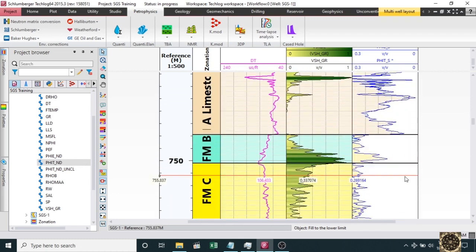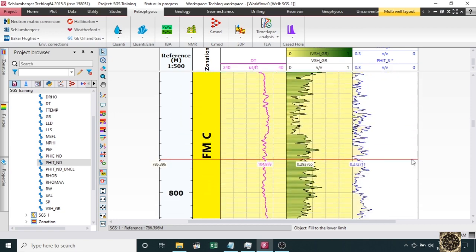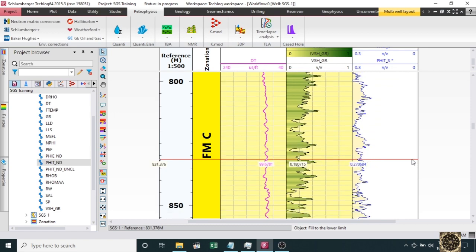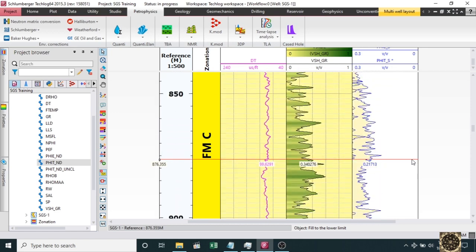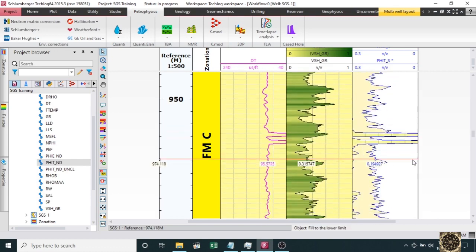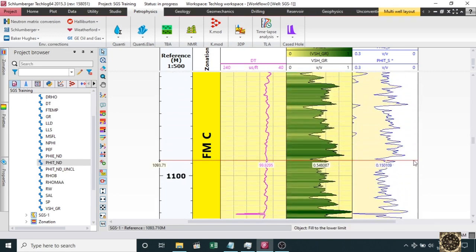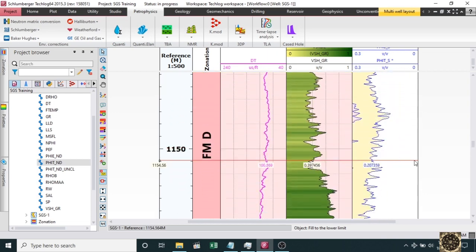Okay, let's move down. The sonic is showing very high porosities, but in that zone, let's move down a little bit.